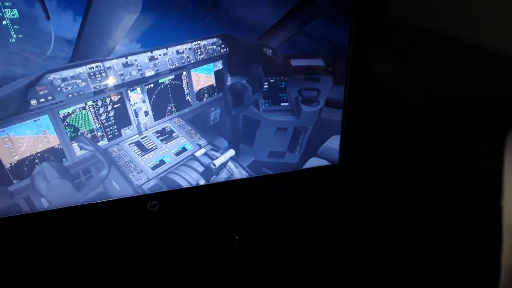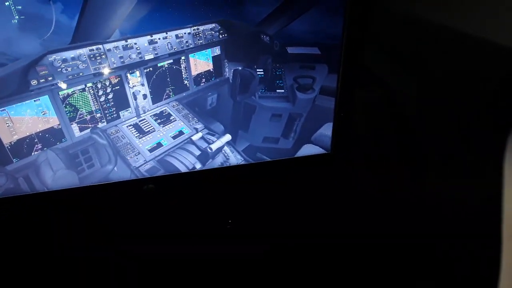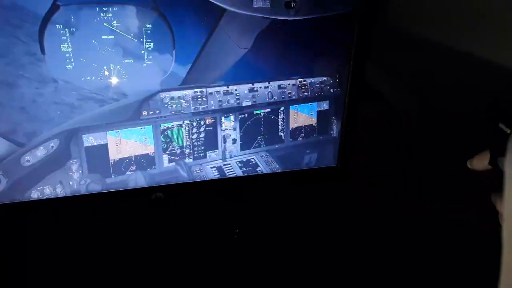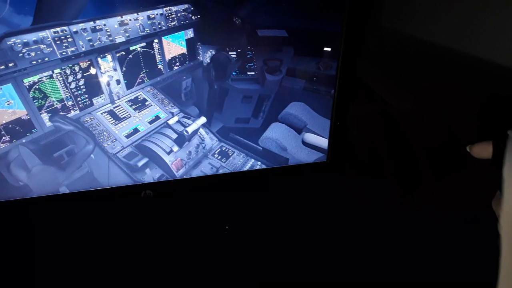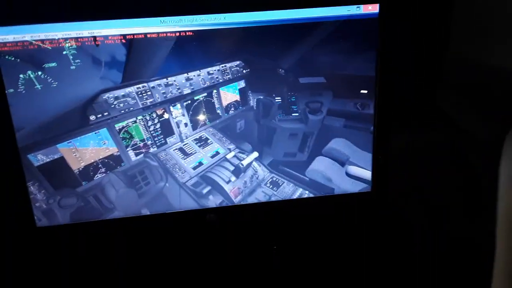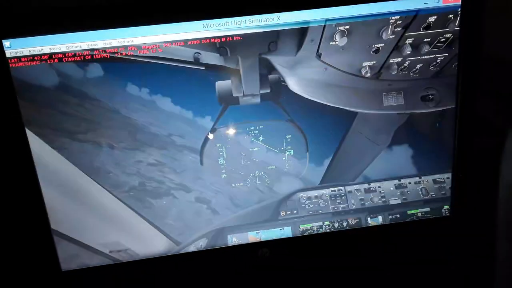Also going to use the ILS localizer. Cancel the warning, we don't need it. So this is the turn over here, turning this side.